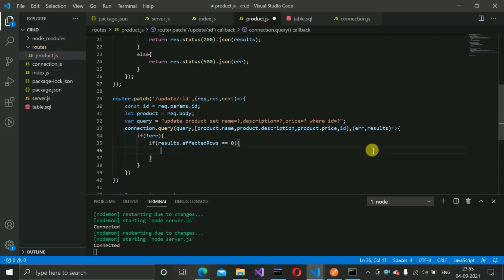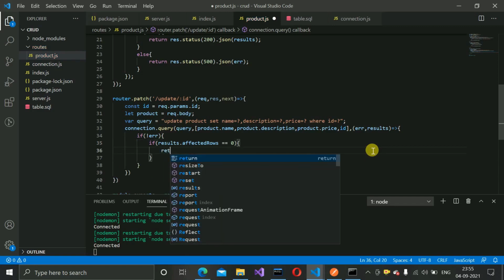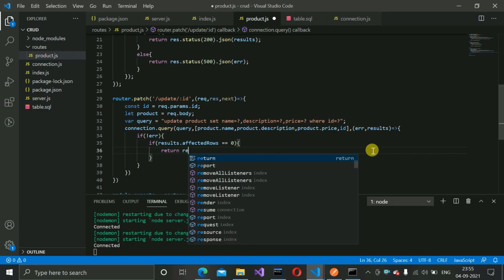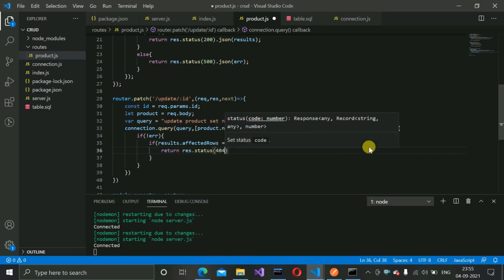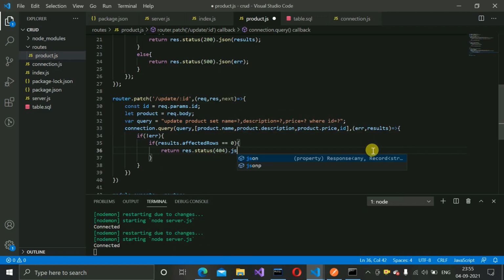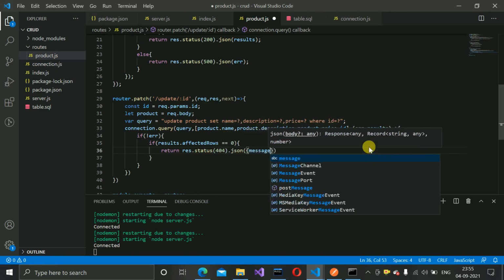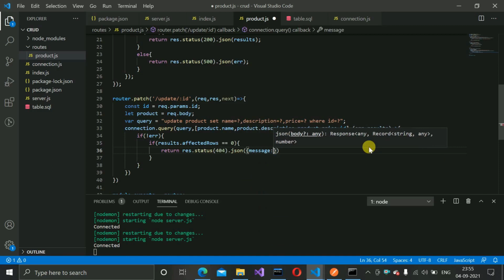So let's write here return response.status, and here we have to write 404 .json, and here we have to write message, and in this we have to write product ID not found.